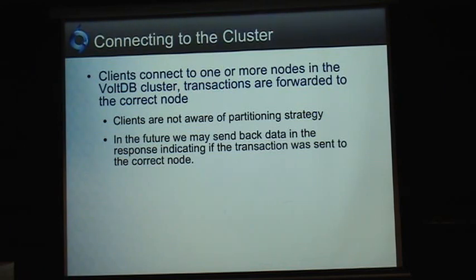And that original node that orchestrates all of this, does it know which node has to do what? Or does it just put it on the wire and the node that can do it does it? Currently for multi-part, everybody gets the work. I've been going back and forth with the developers because right now it's binary. You're either one partition or all. I'd like two: one, two, and all, because there's a lot of two-partition use cases. Banking transfers, eBay, PayPal. There are a lot of use cases in the world where it's two.